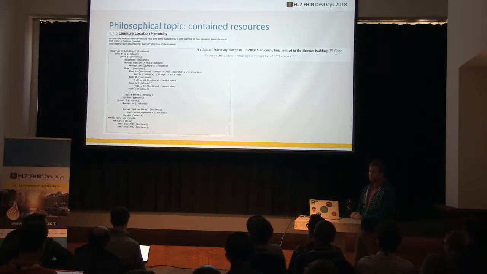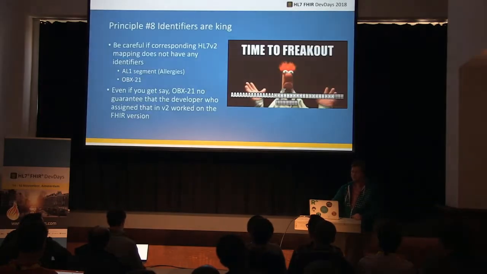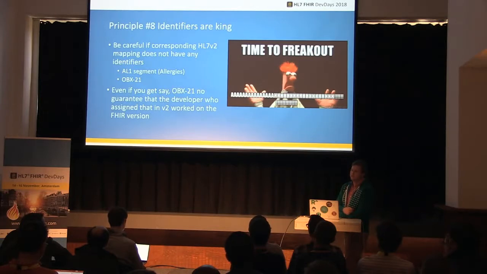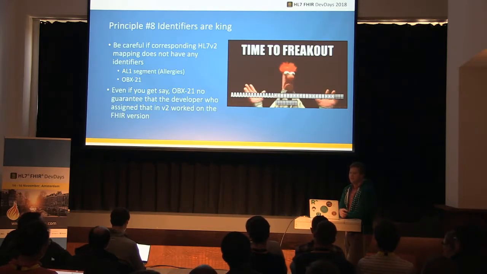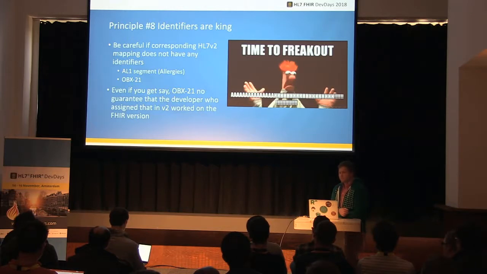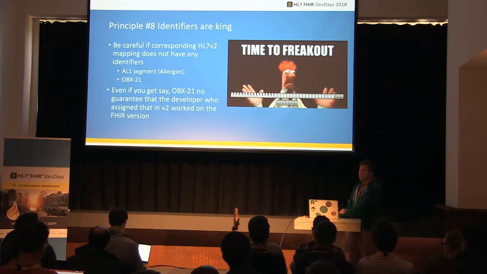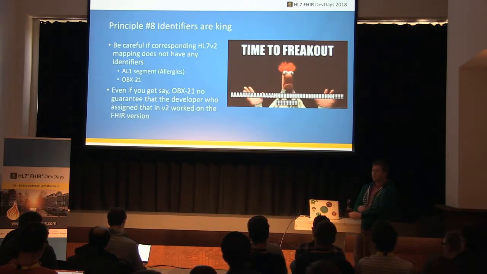Going back to your allergy example, that hit the spot with me personally. How do you deal with the way the EMRs publish allergy information? As an example, I think Cerner does A08 and Epic does, I forgot what it was, but one gives you a patient updated message, the other one gives you detail when an allergy is changed, a more distilled piece of information. Do you do two separate mappings? Because patient updated is a huge message. Do you map the entire thing on every resource change?